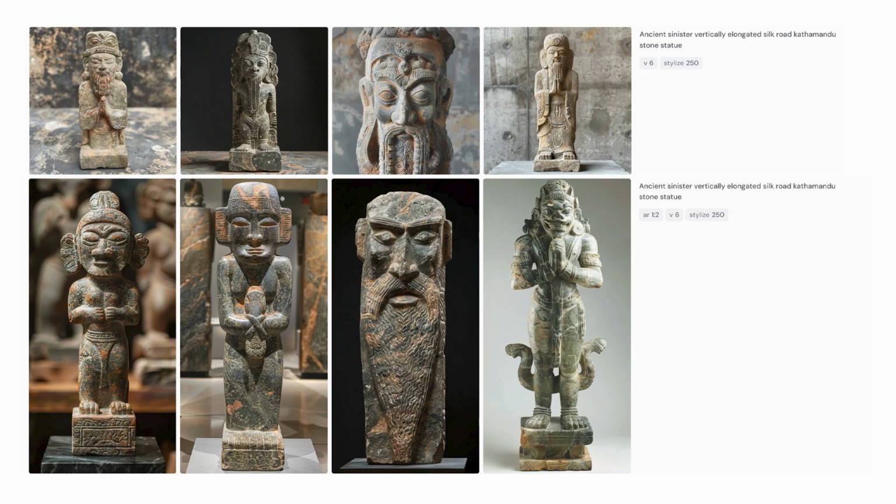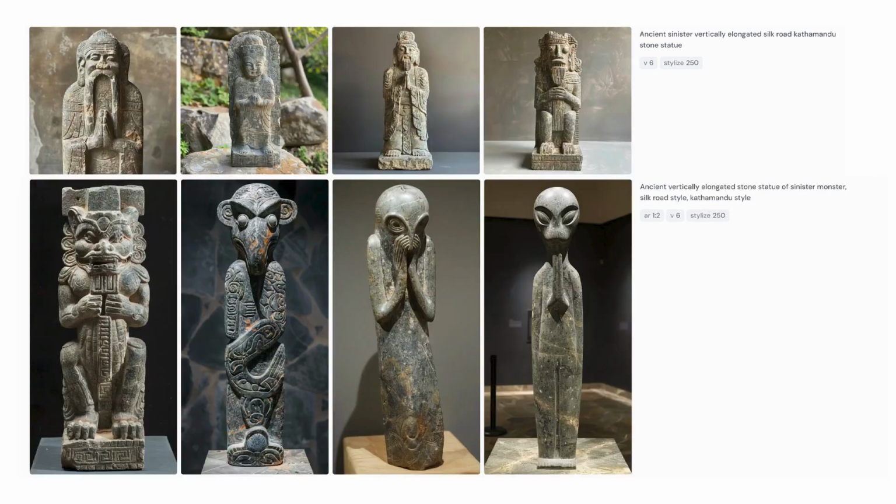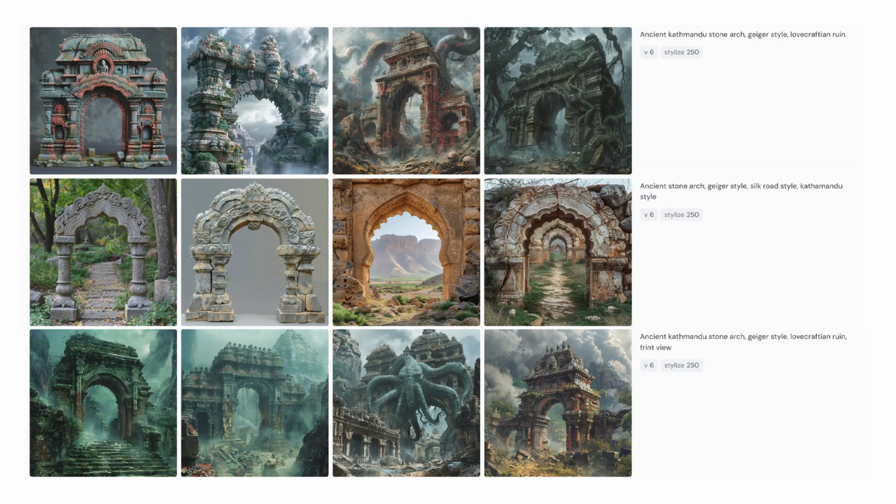Same as before, you can see the generations and prompts, different monstrosities. At the beginning there were various figures. We start off with ancient circle of Kathmandu stone statues. It's honestly pretty insane what you can create. Up until now we're bound to using whatever is available online, but now we are kings of this castle. After a while, we also add prompts like, I don't know, sinister, ancient, and then we get some kind of monster. It's a bit unsettling, but let's say it's art.